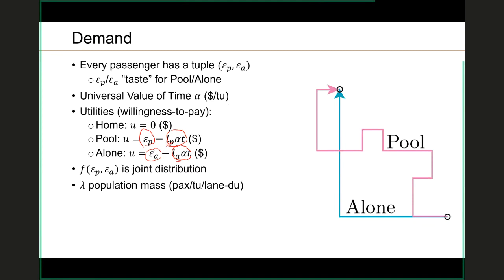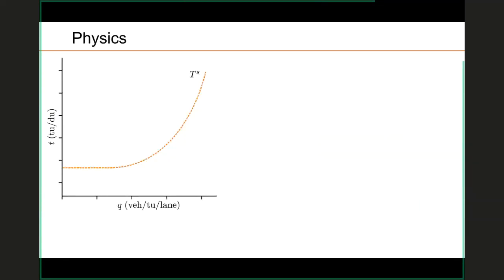And then, because the probability density doesn't really have any mass, we multiply the probability that people choose one mode or the other by this quantity lambda, the population, which gives us the mass of people that choose one mode. So the physics is very simple. For this presentation, in the paper, actually, we do it in terms of density.